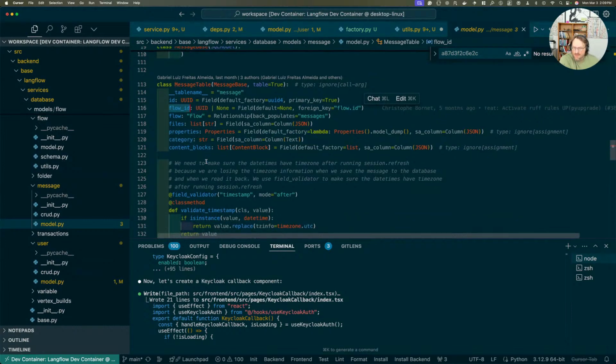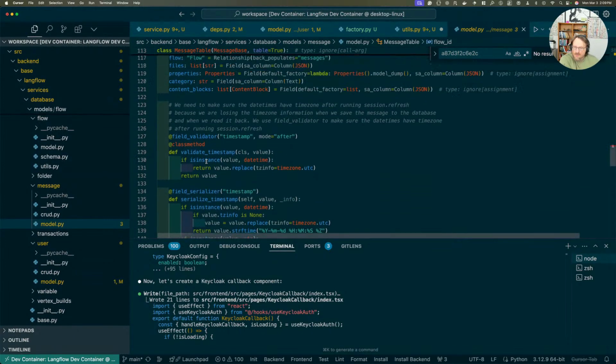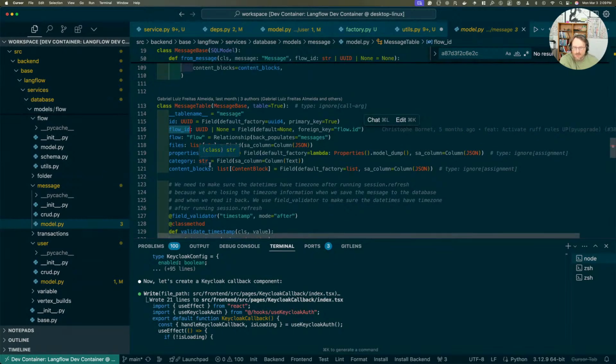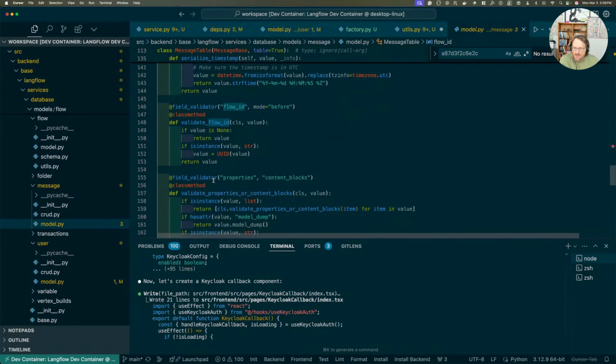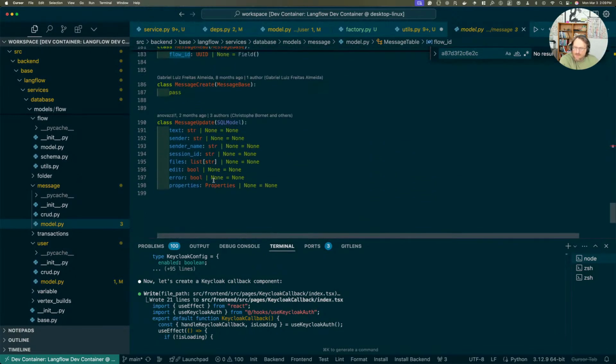The message belongs to a flow, and the flow belongs to a user. So that's a bit of a problem here. Yeah, this whole idea of starting simply doesn't make sense, because if we start too simply, we're going to have lots of time and difficulty managing those users over time.